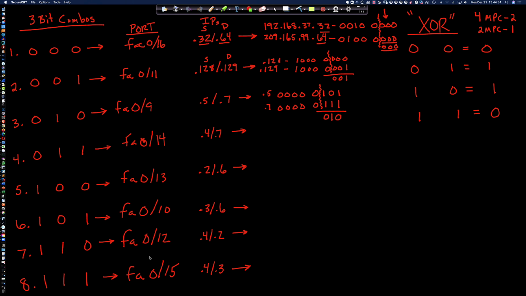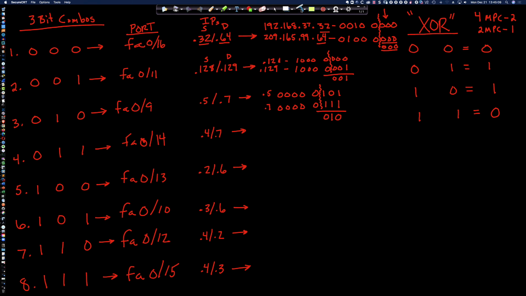And so take a look at that. 9, 10, 11, 12, 13, 14, 15, 16. All 16 ports, all 8 possible 3-bit combinations, not a single pair of those is using the same port. And that's the exclusive OR. And this is how, by hand, you could check that out.